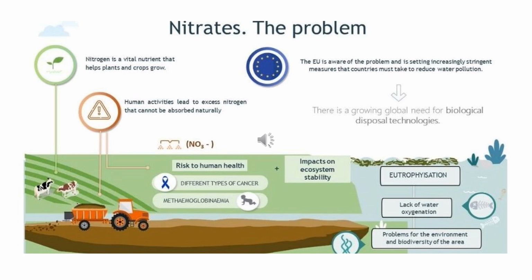This is restating some of the stuff in the last slide, showing you how some of the overabundance of nitrogen compounds that humans put on crops, etc., and fertilizers, and how that can get into aquatic systems and cause eutrophication, the overabundance of nitrogen in the water, which causes an overabundance of algae and aquatic plants, which can cause a lack of water oxygenation and problems for things like fish that need dissolved oxygen in the water and they can't get it. So it causes problems with aquatic environments and ecosystems and the biodiversity in that area.